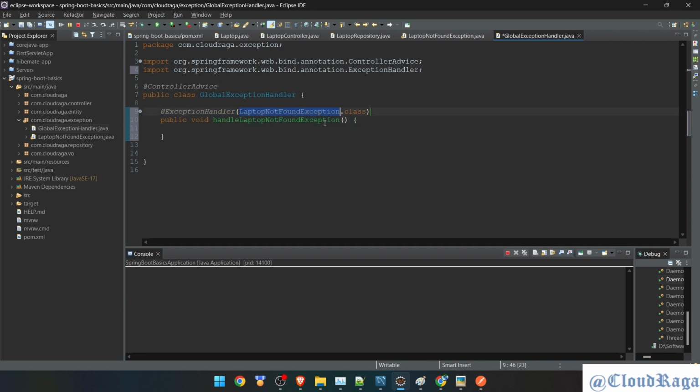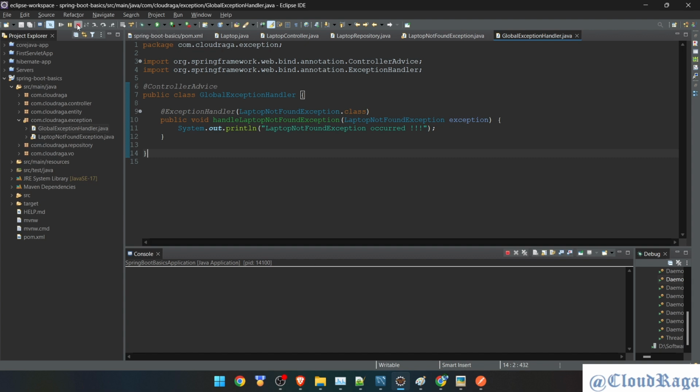So if it is like that, we have to modify the signature and pass one reference this way. It will get automatically initialized by Spring Boot. You don't have to write anything much, at least at this stage. Let's just verify whether this is called or not. So I'll print laptop not found exception occurred. Fine. Let's run this much code, then we'll verify the other things.